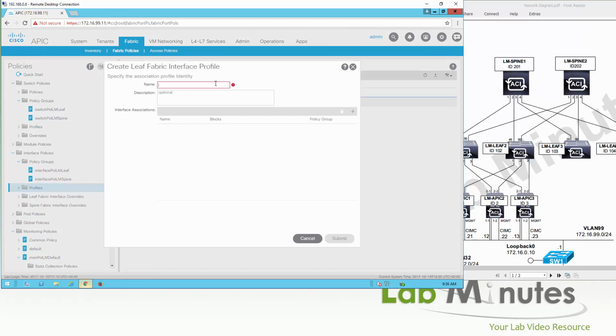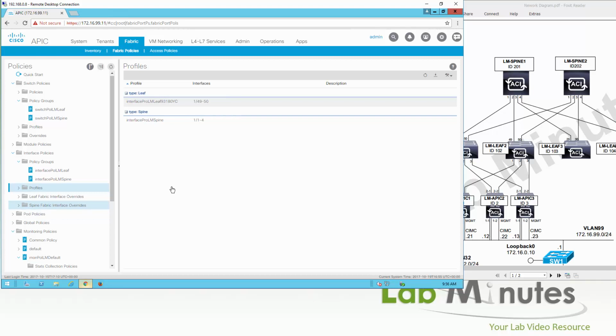Let's create one for interface profile leaf, and this would be 93180YC, with the name spine, with the uplink 49 to 50, and apply the policy.